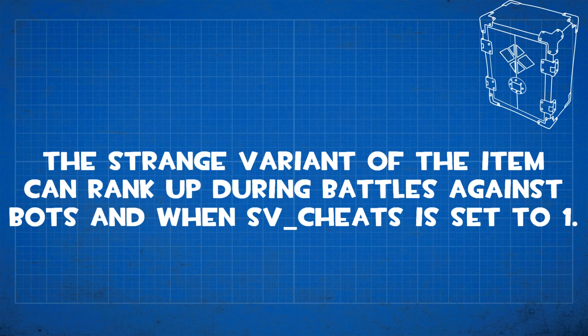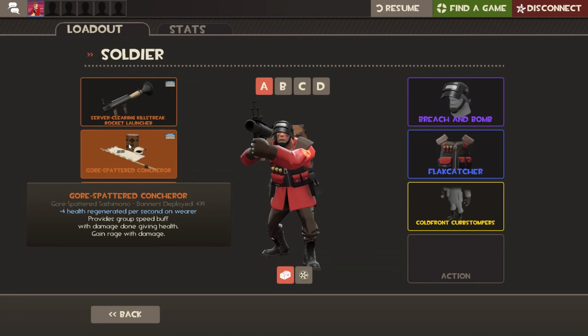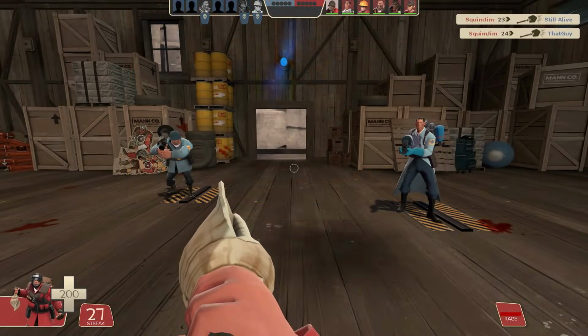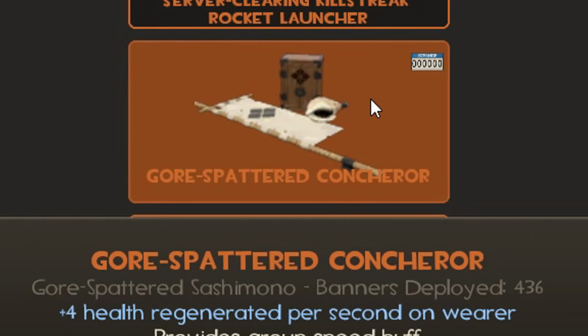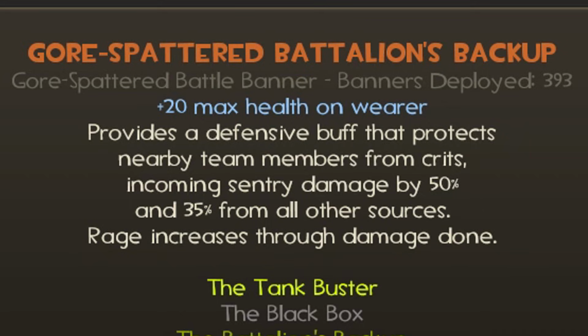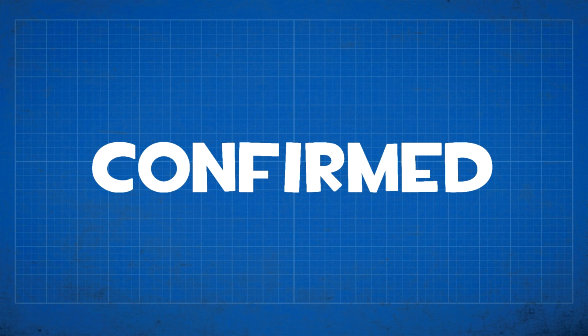The strange variant of the Conjurer can rank up during battles with bots and when SV cheats is set to 1. Right here I'm playing with bots and cheats on, and you can see it's at 435 banners deployed, but now it's at 436. Despite this only being listed on the Conjurer's page, it's actually true for all the banners. My buff banner went from 614 to 615, and my battalion's backup goes from 393 to 394. So it's true for all of them, not just the conch.